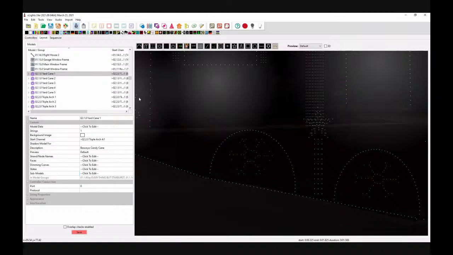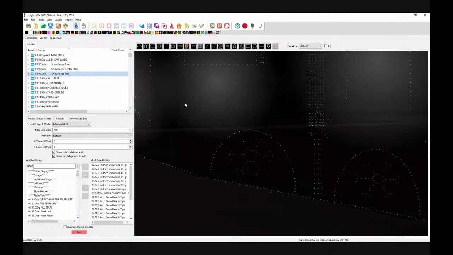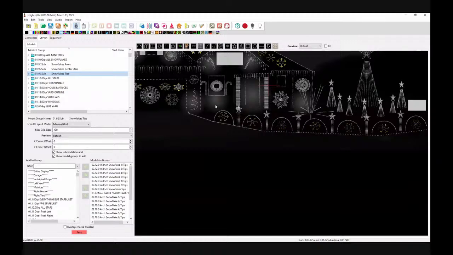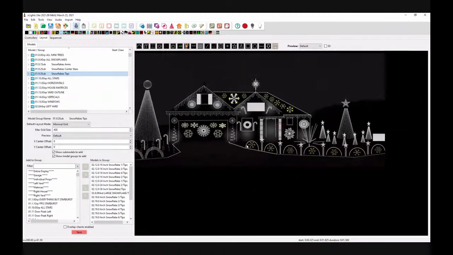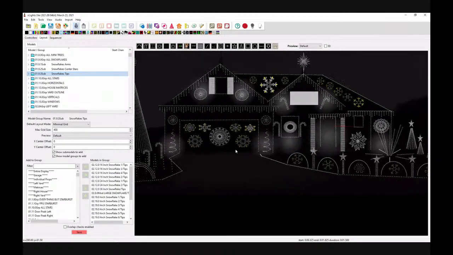Another thing that you want to do is after you create your submodels, group them together. Okay, here's why. You'll see here I've got a sub with the snowflake tips. And you can kind of see it here. They're highlighted in yellow. This one is every snowflake tip that I submodeled, I put together.